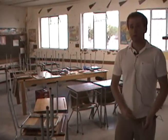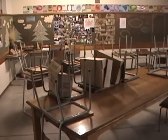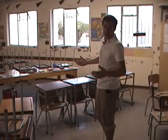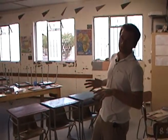I wanted to first show you the outlook of my room. I guess I should start with the desk. I keep my desk kind of like from back home, like our Congress buildings, our Senates, and our House of Representatives. I like all of the desks to be pointing at a degree where they are facing me in the classroom. So if I'm standing up here, everyone seems to be looking in this direction.